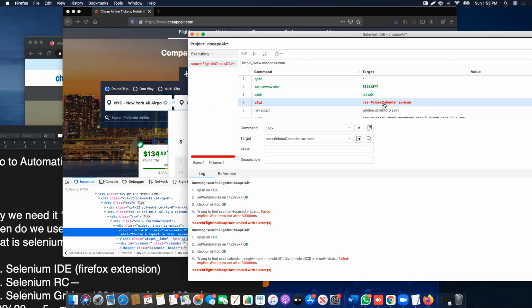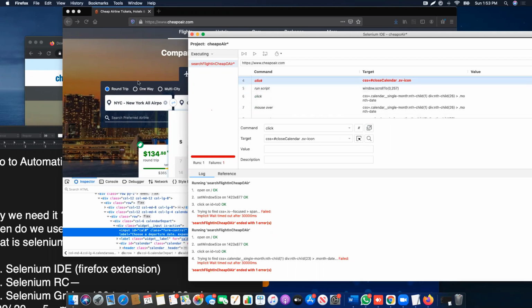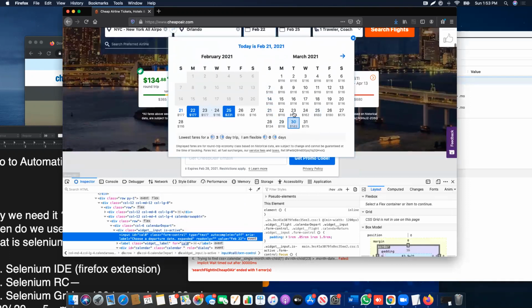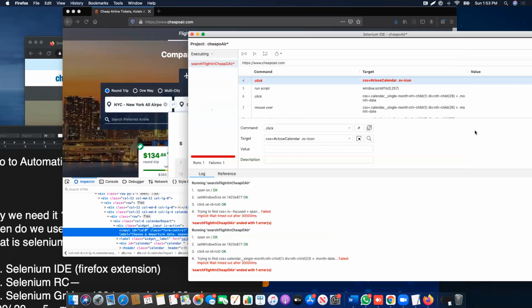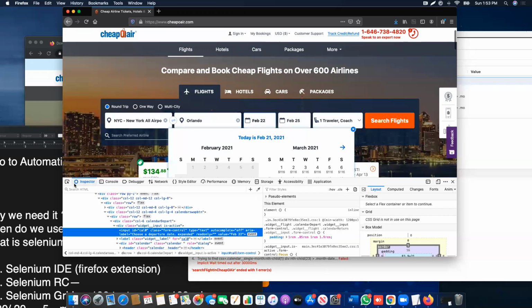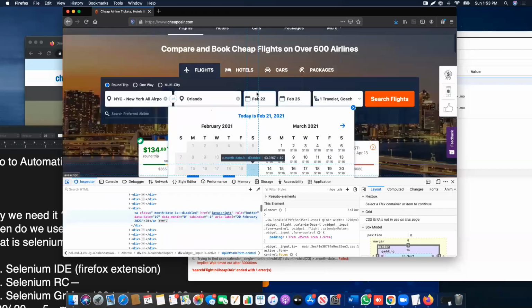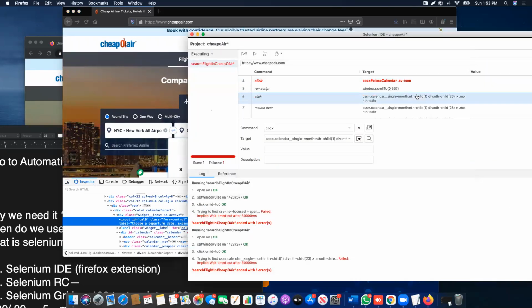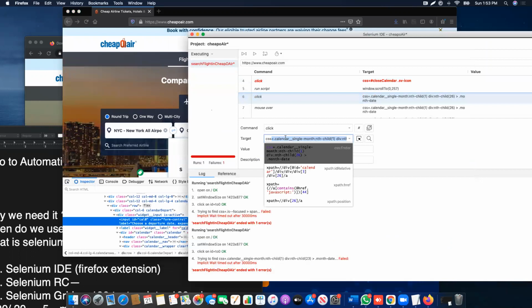Close calendar. Okay, this is for close calendar. Opening calendar, we have to click on this. Run. Okay. So this is getting way too complicated, but if you spend your time, you can definitely make it work, but you have to manually go in there and say, okay, what is the selector for this? This is a cal0. I'm going to go ahead and update this to use cal0, right? And that's the way we're going to trim and everything.